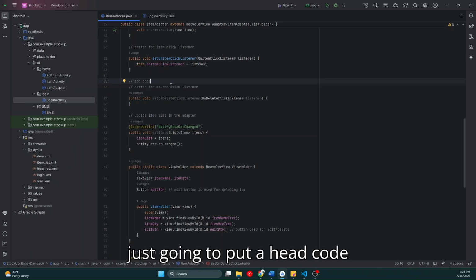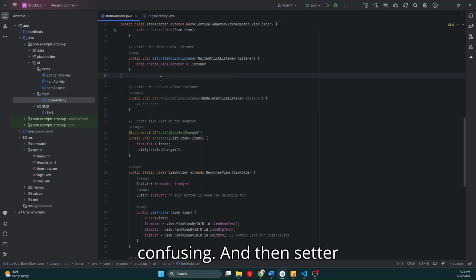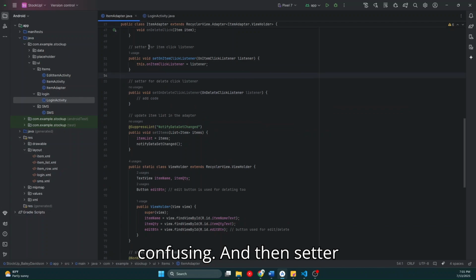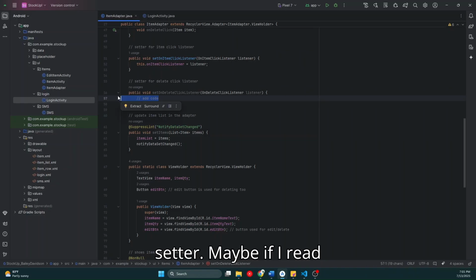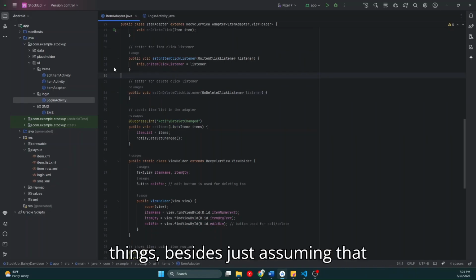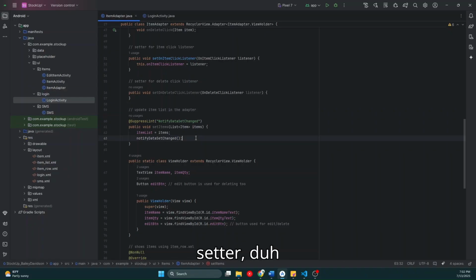I'm just gonna put add code. I'll put it down here because that's a little bit confusing. And then setter for item click listener. Oh, it's a setter. Maybe if I read things, besides just assuming that things are supposed to be there, it's a setter. Duh.